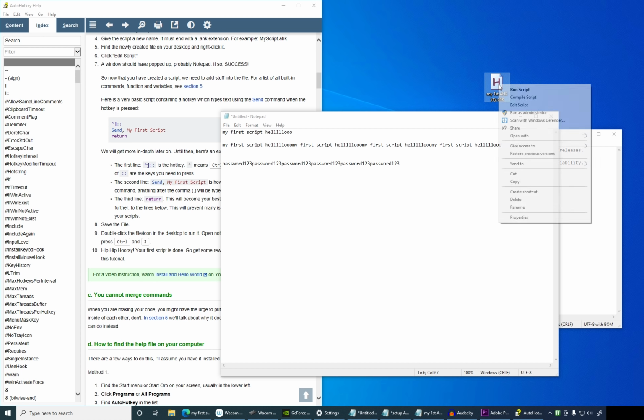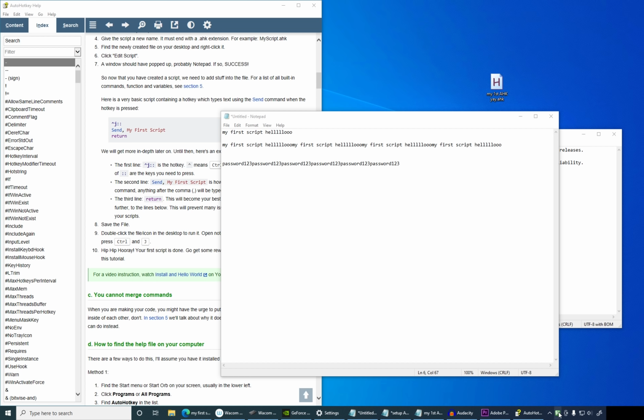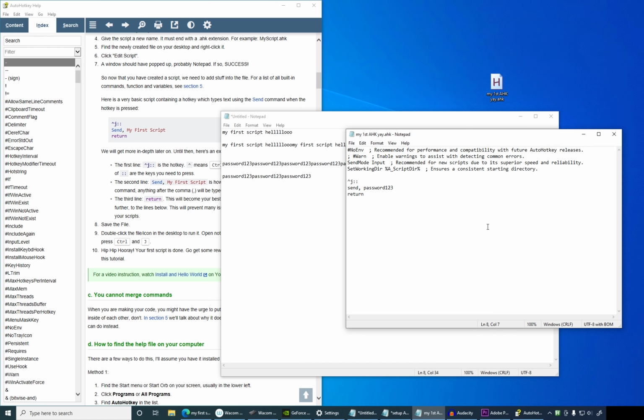So you either have to double click and then bypass this message, or you can add a line in here so you don't have this stupid message, or you right click on here and say reload the script. And then it'll reload the script and you can send stuff. So AutoHotKey is now working, all right? You got it working, you know that it works. And there's just so much more that you can do.